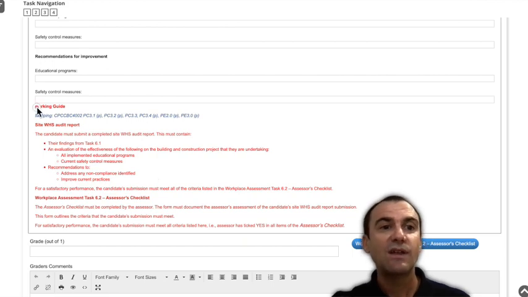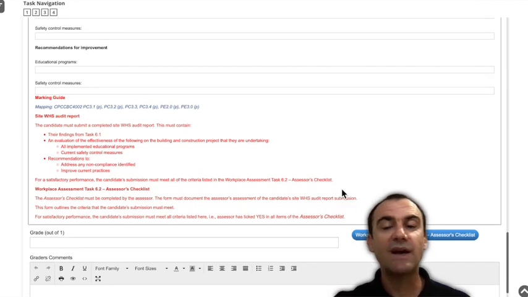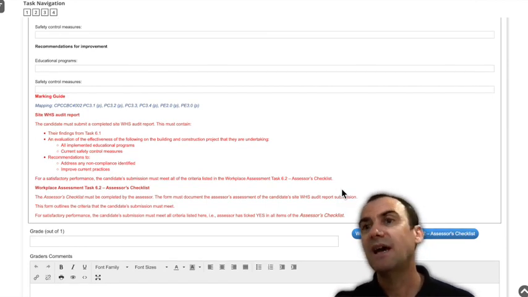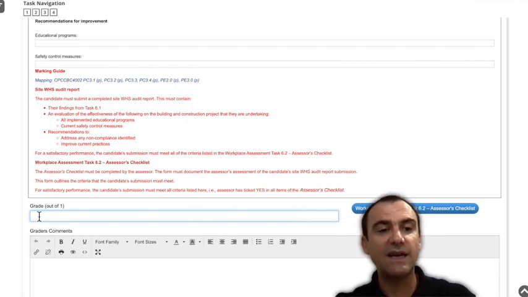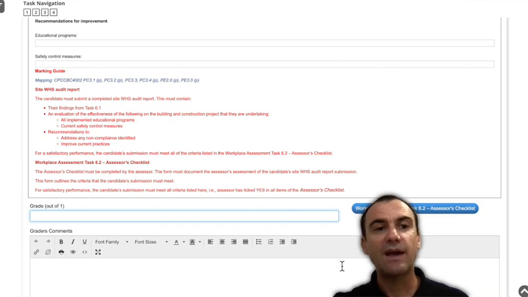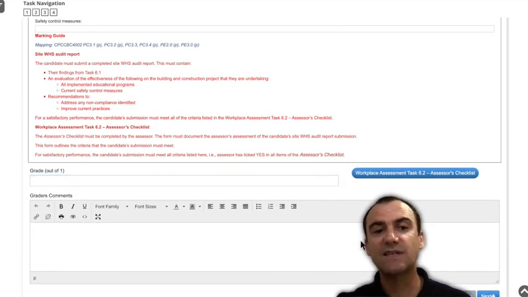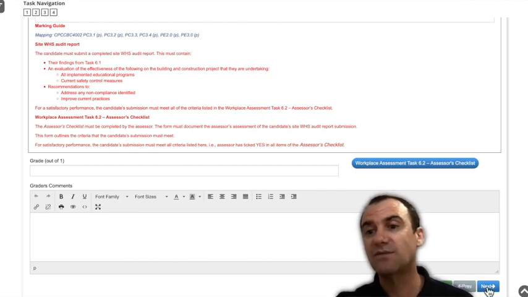And so you can see here again, we've got the benchmark answers. So I know exactly what's required in this task or activity to mark that with a grade, and we can grade down here, 1 for satisfactory or 0 for not yet satisfactory, and we can also put graders' comments in there as well, so give really good feedback so students know what they've got to do next.